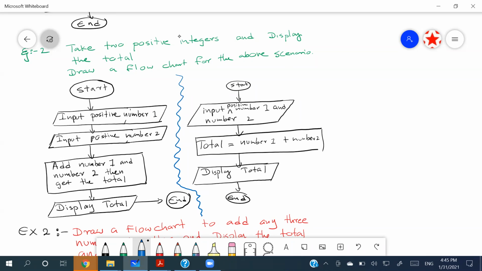Two different means like these two inputs can be written in one particular input box, and the other is using mathematical equations. So you can use either of the ways. So I have another one to draw. Right, okay. Go on, go on.